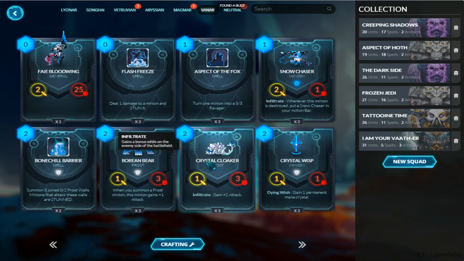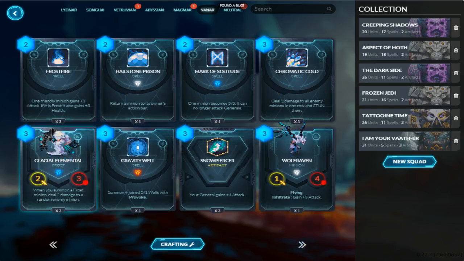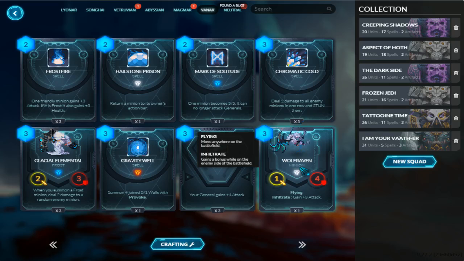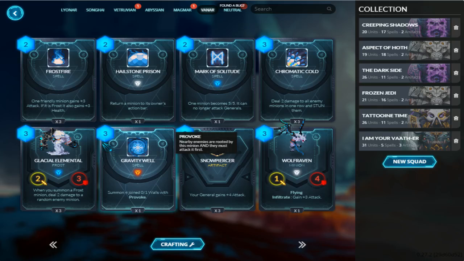Vanar have frost creatures. There are a lot of benefits when you put together lots of frost creatures, particularly with the Glacial Elemental. Whenever you summon a frost minion, as you can see, it says frost underneath Glacial Elemental, whereas Wolf Raven just says minion. So anytime you summon anything with frost, Glacial Elemental can do 2 damage to a random enemy minion.